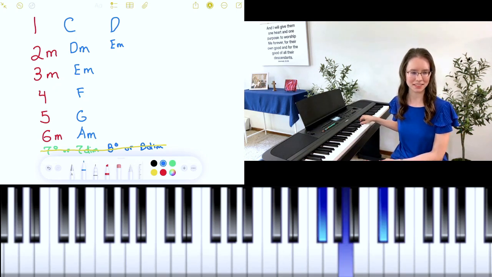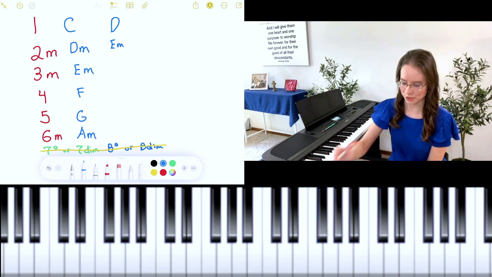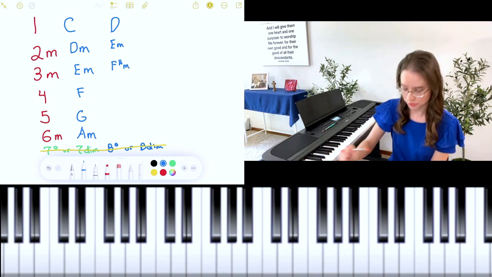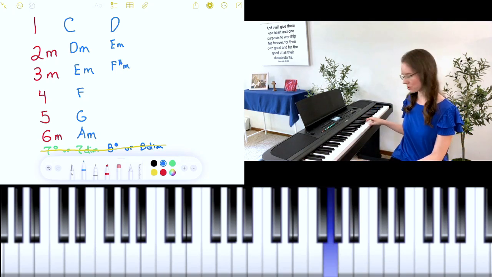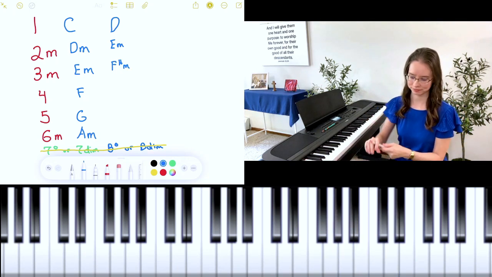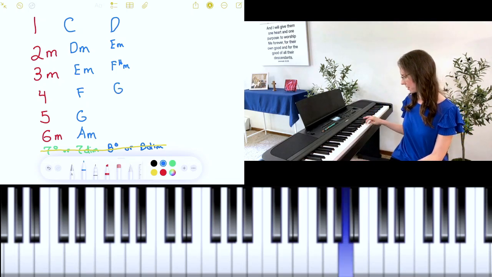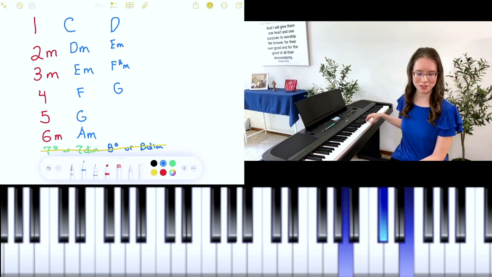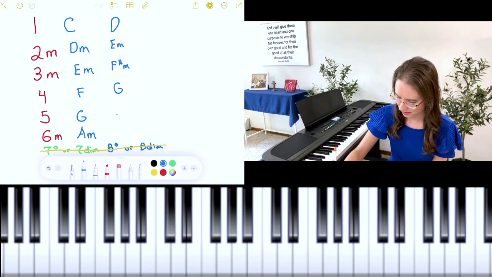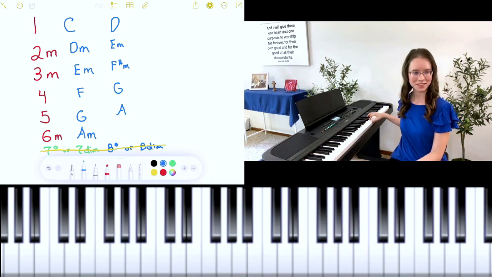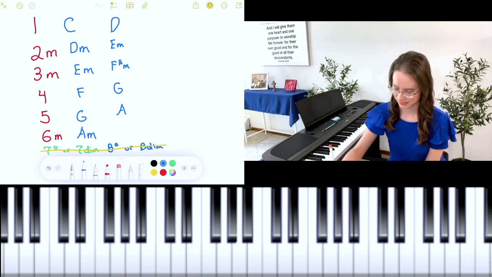Diatonic means in the key. Okay, so that's going to be F sharp minor. Your 4, 1, 2, 3, 4, G major. Your 5, 1, 2, 3, 4, 5, A major. And 6, 1, 2, 3, 4, 5, 6 is B minor.